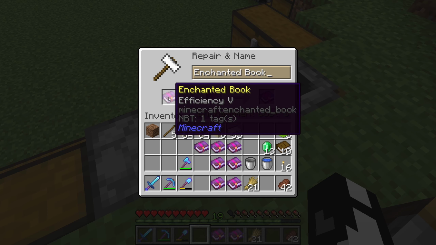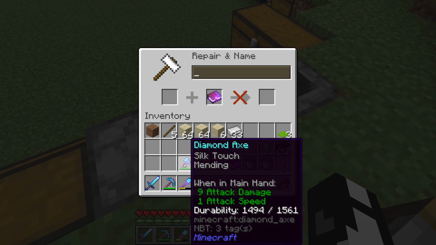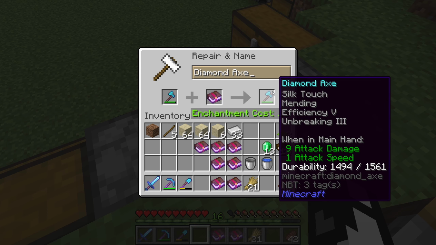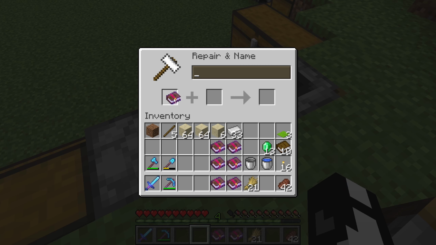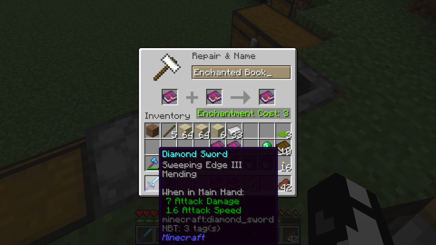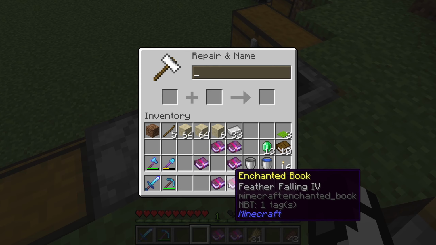Let's see here. Efficiency and Unbreaking. This way it's a three, this way it's a five. Throw it on there. Put Looting and Unbreaking three on the same one. We're gonna try to add Sharpness five to that book as well.